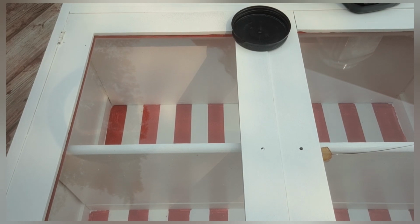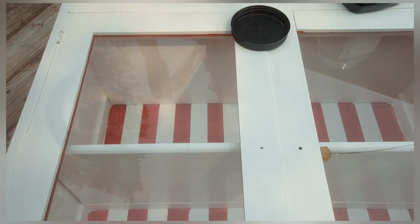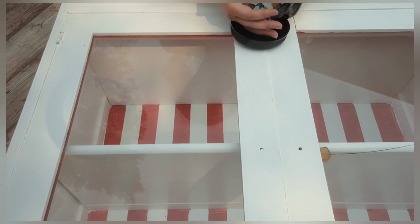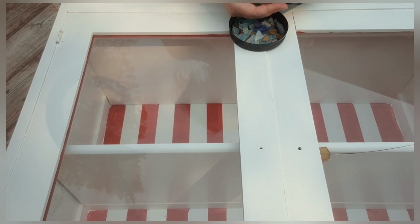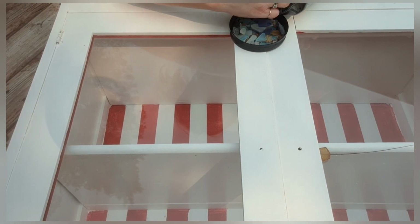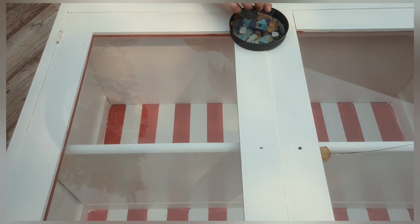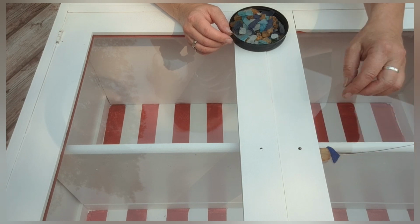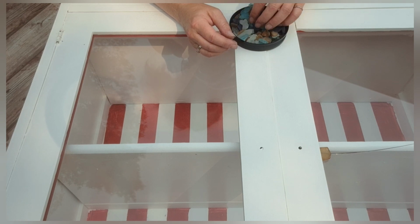And I have me a brand new package of E6000. Happiness is having new E6000, I'm sure of it. So I'm just gonna play around with the glass till I find a pattern I'm happy with. I'm gonna dump some in here so I can see what I'm working with. You can see I've got greens and blues and the browns, and I really love all this glass, and it's gonna last me a long time. So I'm just gonna lay it out first, and then once I'm happy with the layout, I'll go ahead and start gluing it down with the E6000.